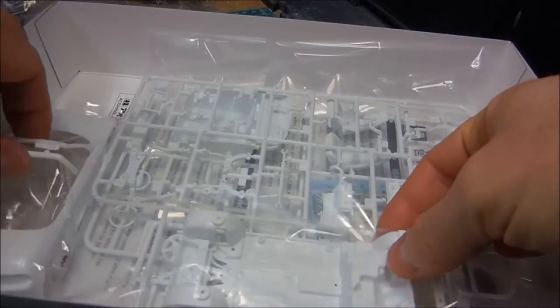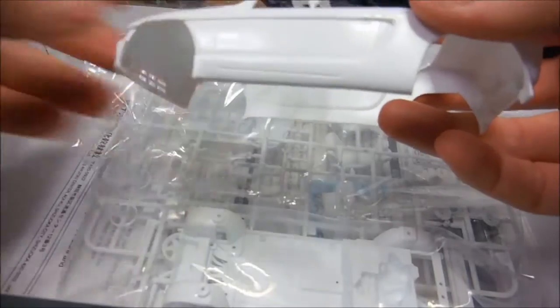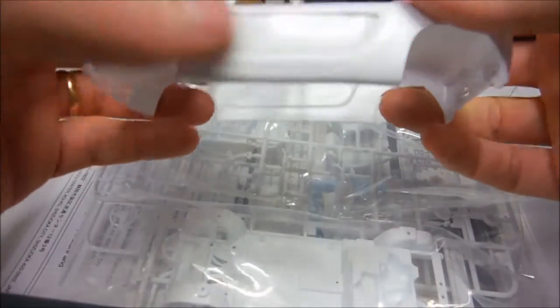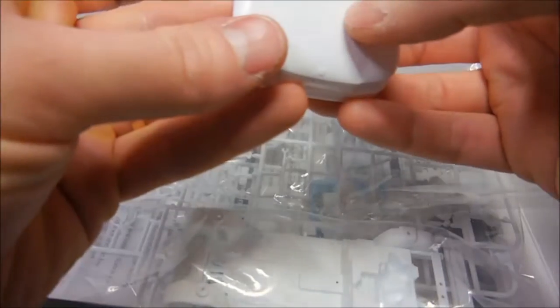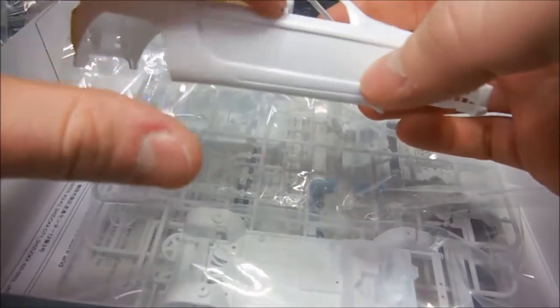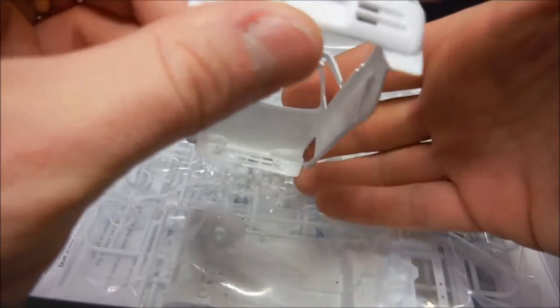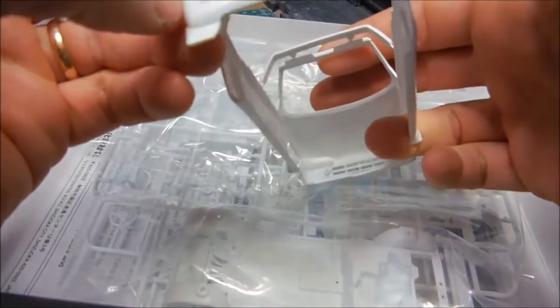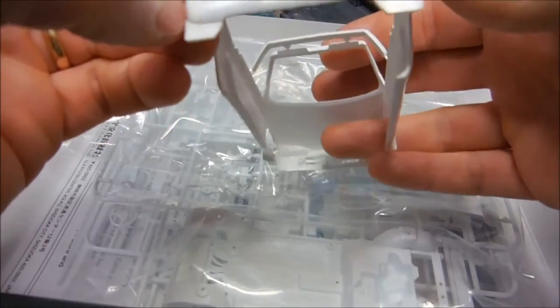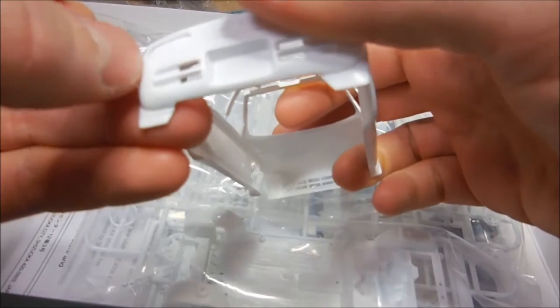All right. What do you got for me, Rick Astley? All right. Here's the body. Now, of course, this is a 1:24 scale model. Oh, that's okay. Just a little speck or whatever. Okay, so you got the little doohickey here. I think those are for the window washer spray stuff. So you got this little thing here to cut out. But other than that, the seam lines are, I guess, I don't know if that's supposed to be like that or not, or if you're supposed to file that down. Maybe you might want to file that a little bit, I suppose. If you could see that or not, but there's like a little line going down this way.